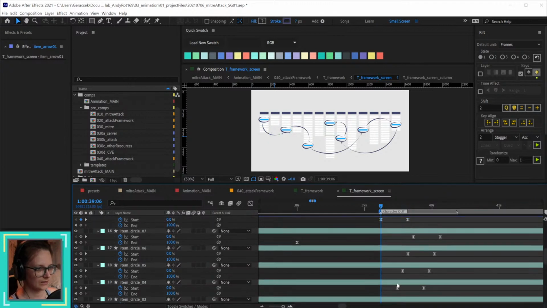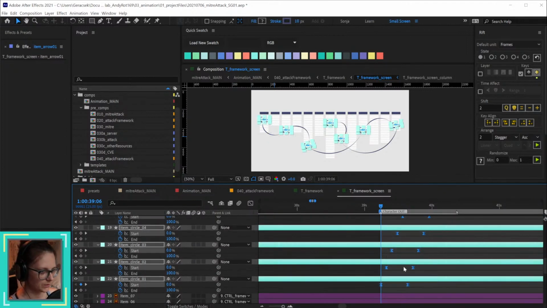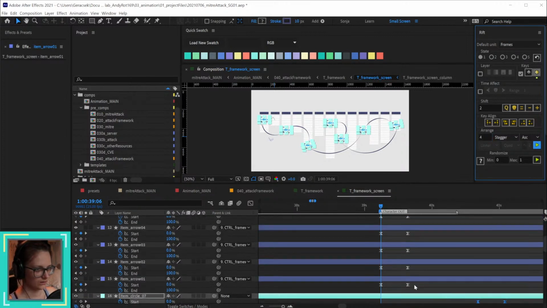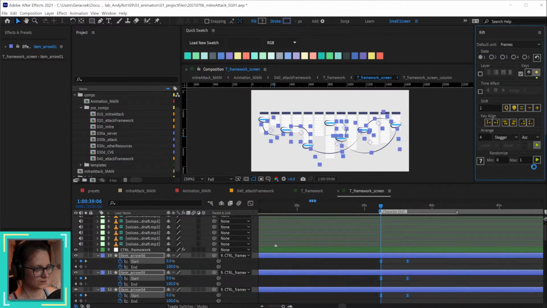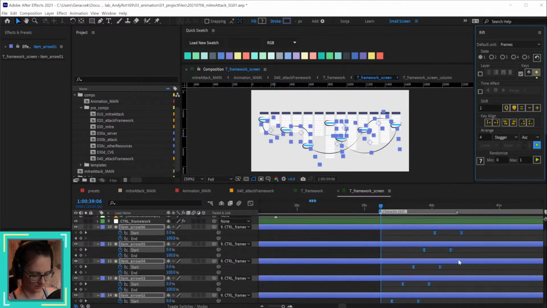Okay, let's just say these ones are 4 frames apart. Maybe that's gonna work. And then these ones are also 4 frames apart, but 2 frames later.